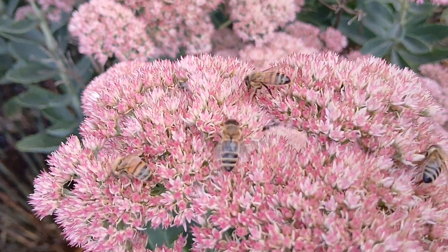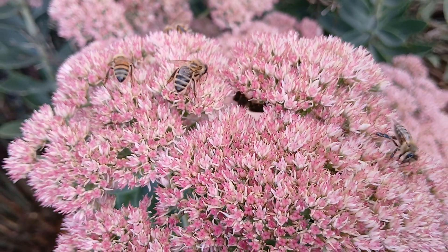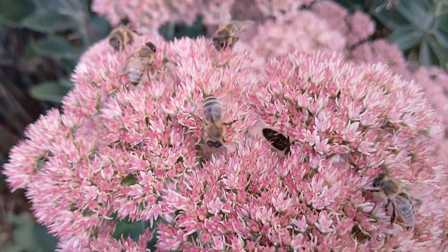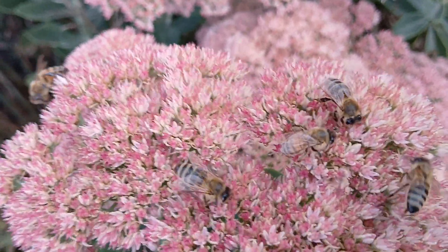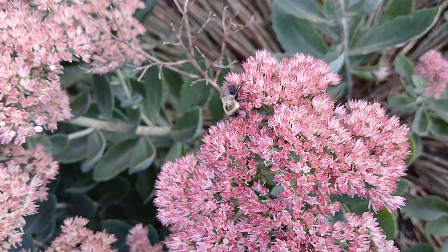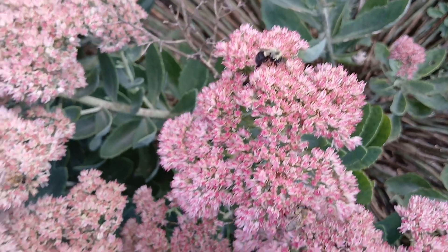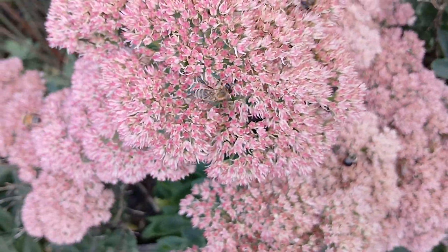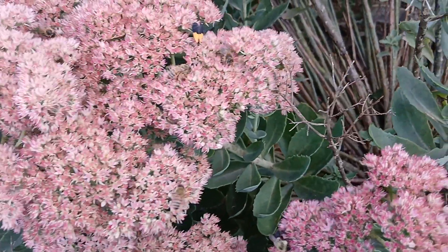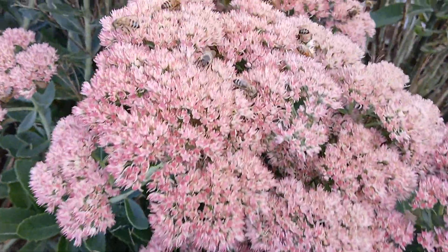It's a perennial, so it just comes back year after year. There are probably about nine plants in this entire hedge, and we just let them die back and go dormant in the fall and winter. Then typically in the spring I'll cut all the dead stems back to ground level, and it'll take off again in the spring. By fall we have these beautiful blooms that get kind of a red color. These are starting to fade back now because they've been in full bloom a bit. The sedum also attracts butterflies and moths, so it's really great for migrating butterflies that come along late in the season and need a food source.